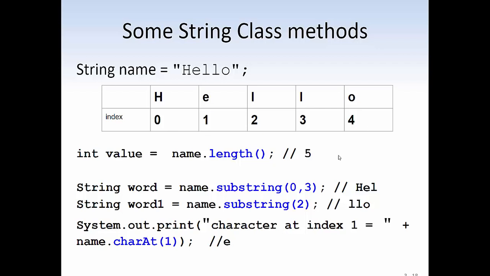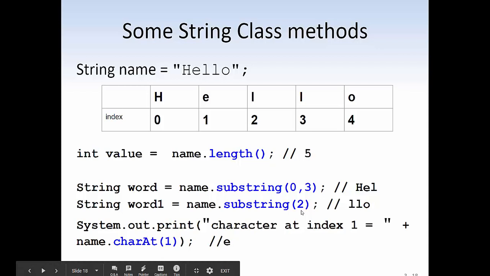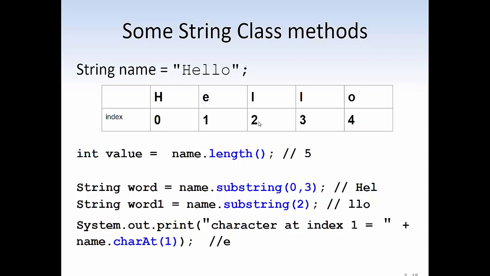That's the first example. The second example that's going to be helpful for you is using substring. And substring, by definition, if you pass it two parameters, this is the starting index up to, but not including this index. So starting at 0 up to, but not including 3. So we get HEL. You can also call substring by passing it just one parameter, and what that means is start at this index and just give me everything else in the string. So we're starting in this example at index 2, and it's going to return everything else that's in the string, so LLO in our case.